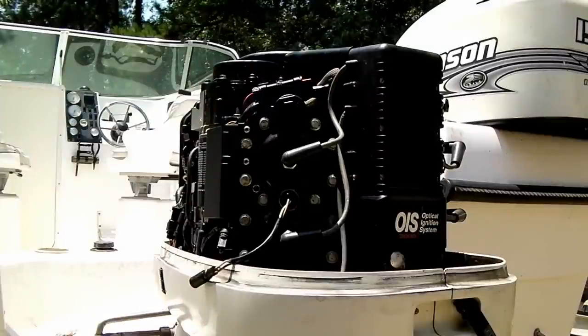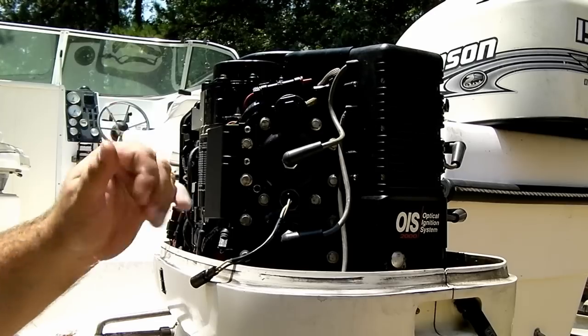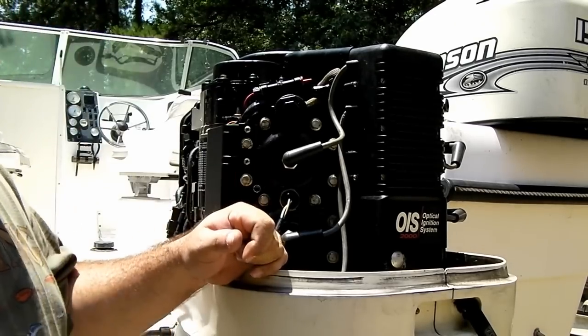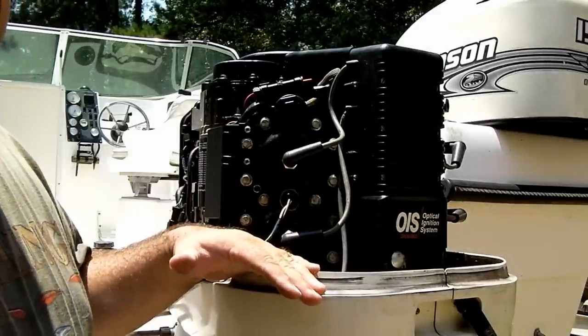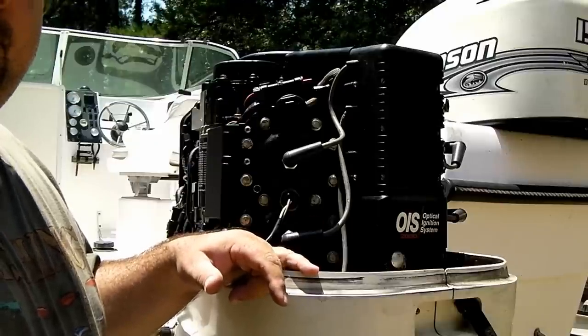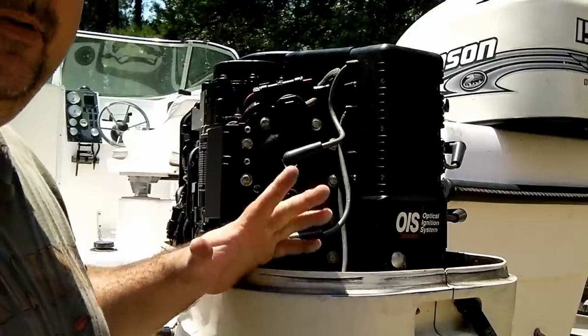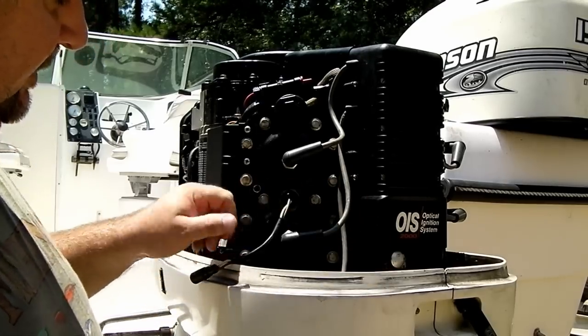Alright, you see I've taken off the motor cover. I wanted to do a little bit more troubleshooting. I'm going to go ahead and replace the optical sensor first, and then I have also gotten a power pack. So you may be watching one of two videos. I'm making the first video on changing the optical sensor and the second one on changing the power pack. But I wanted to make sure it wasn't a bad temperature sensor.